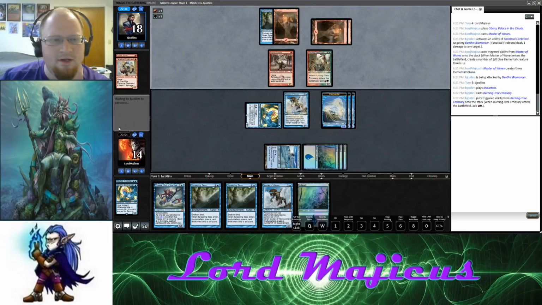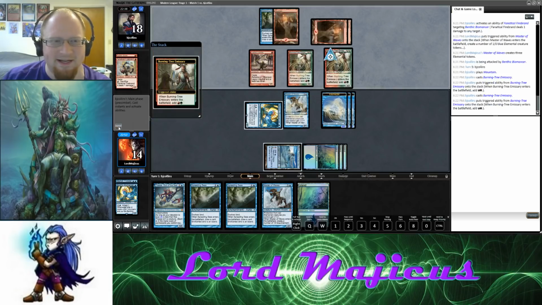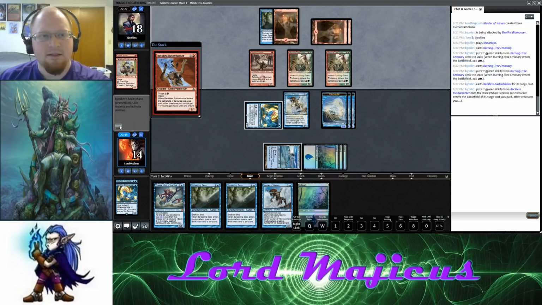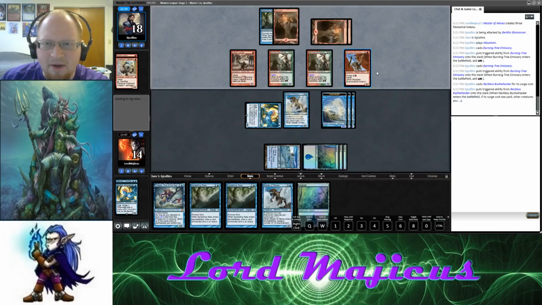So what are you gonna do? You gonna, like, play another Burning Tree? Okay, well, I guess. I'm totally cool with trading tokens with those things at some point. That's fine. So this looks like it's maybe a mono-red Bushwhacker deck. Oh, it might actually be a Goblin deck.